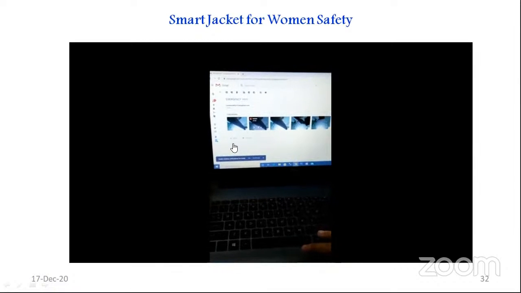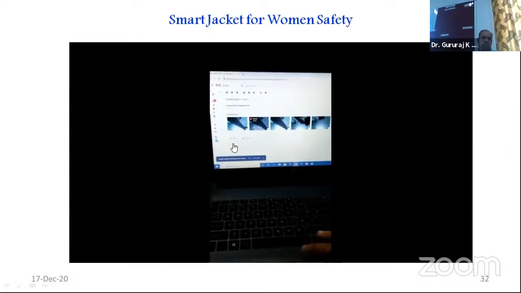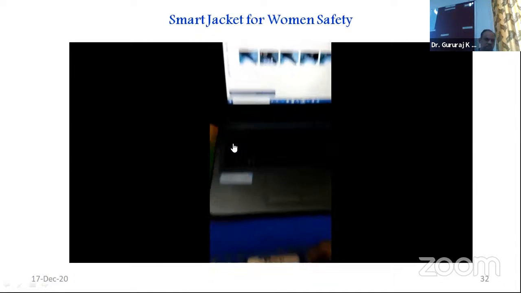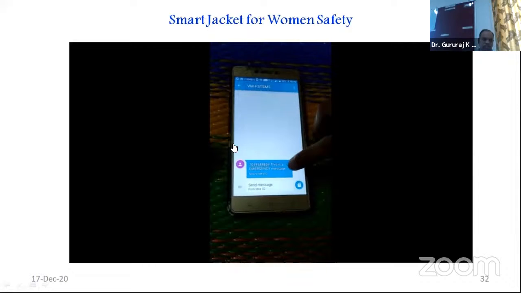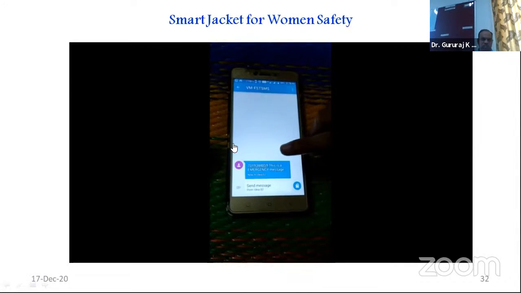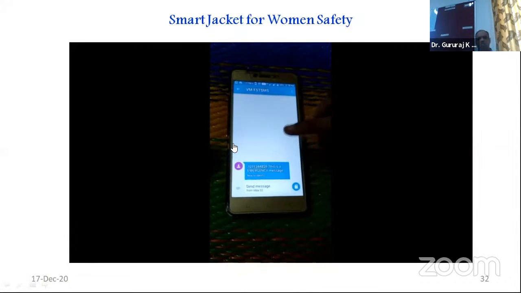We can give any number to be the emergency contacts of the user. We get a message stating that this is an emergency message from the registered phone number, which alerts the emergency contacts of the user.